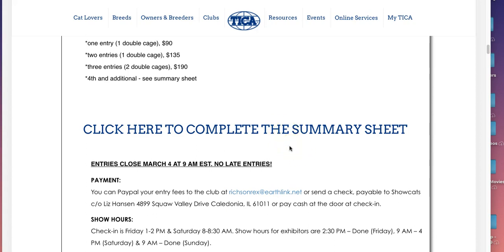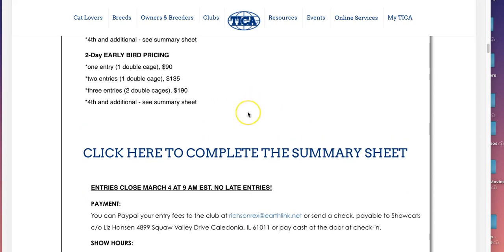But be careful, doing even just one commits you to the show. So even if you just do a summary sheet, but you never enter, you're committed to that show and that club for the monies. Or if you do entries in this system here, you're committed to the club. So be careful, but again, don't be surprised if you didn't do a summary sheet that you get a message from the entry clerk saying, please complete the summary sheet.